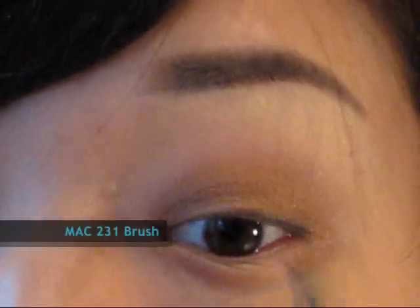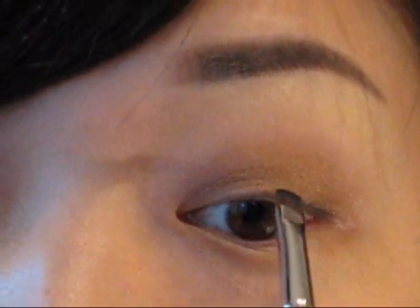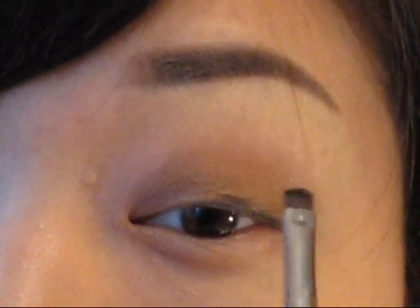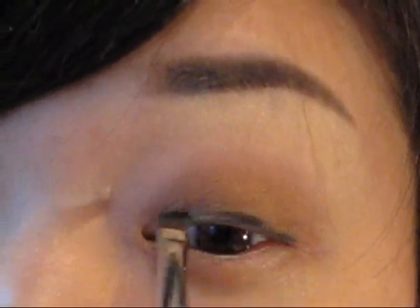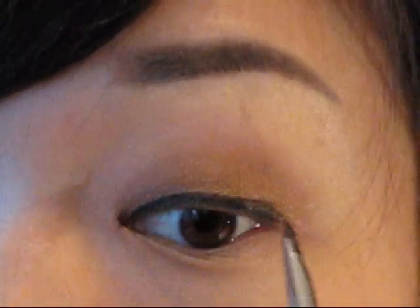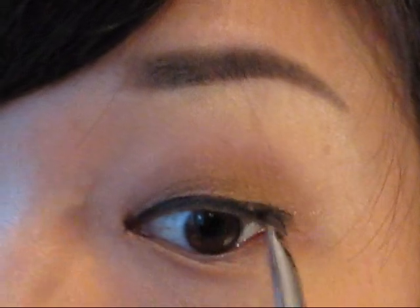Okay, so I'm just gonna start right here in the middle. You can start in the front, or some people like to start towards the end, but I like to start in the middle because that's where you pack on the most color. And if you start in the front, sometimes you get too much on and it's hard to really move it across your lash line. So I'm going to start right here and bring it towards the front. And then instead of pulling this way, I actually pull inwards.